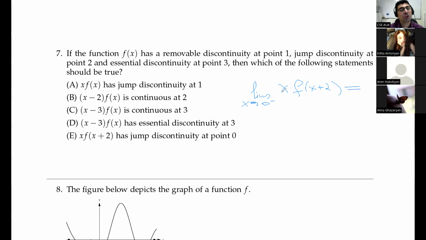When x tends to 0, what is the limit from the left? 0. What is the limit from the other side, from the right side? Again 0. So can we say that statement E is wrong? Because if the limits from both sides are equal, then even if it is a discontinuity point, it is not a jump. But actually, in this case, we have a continuity point.